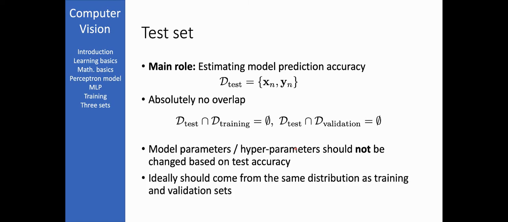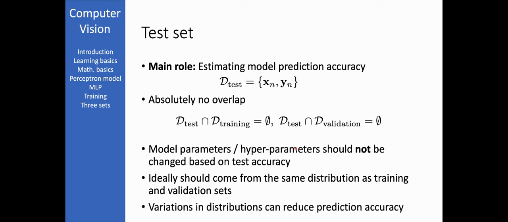Ideally, the test set should come from the same distribution as the validation set. For example, if I'm interested in creating an autonomous vehicle, I should train the algorithms that run this vehicle by showing them lots of examples of images that are taken from both day and night, for instance. So if I want to compute the generalization accuracy of the model in this vehicle, I should use a similar set of images, different but similar, coming from again day and night, to find how well it performs.